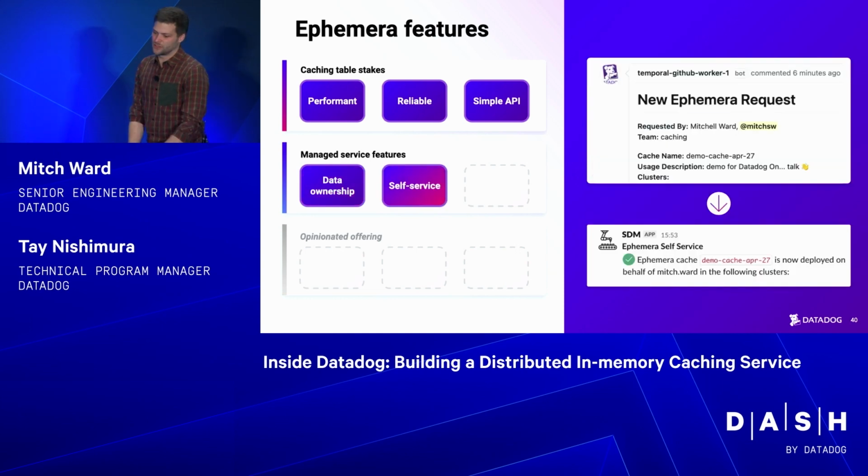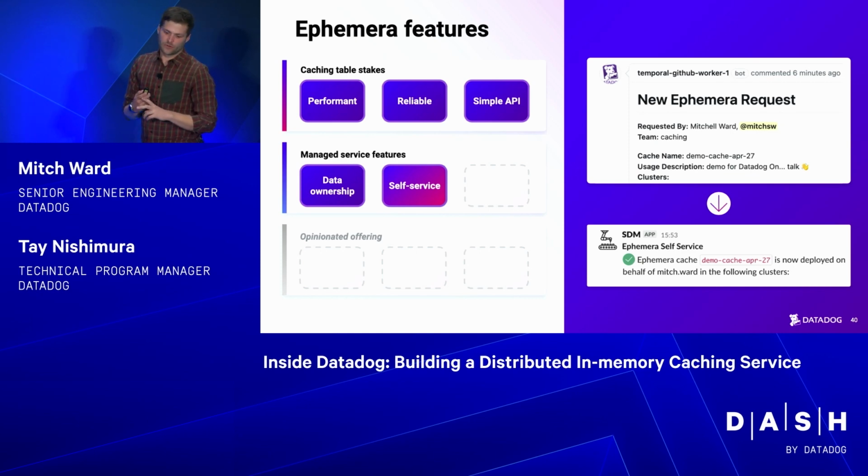Second part here is self-service. So this comes back to how we think about users interacting with Ephemera. And an objective here, as an example, is that an engineering team in Europe should be able to modify their Ephemera cache while the caching team that's primarily in New York is blissfully asleep. So to do that, we've created some self-service workflows. And we have workflows to deploy a new cluster, to delete a cluster, to change authentication, and so forth. We use Temporal to build those workflows, and users interact with it via a CLI, GitHub, and Slack.